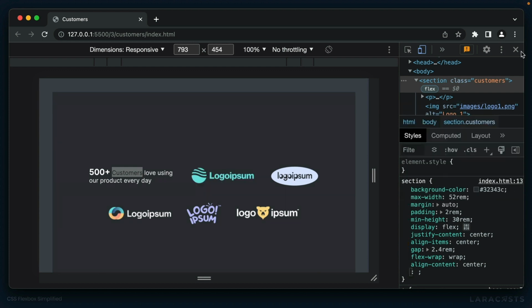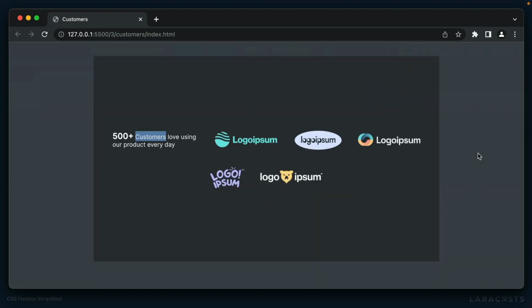So you will need to use this property align-content only if you have flex items wrapped into multiple rows and you want to control the spacing between those rows. If there's only one row of items, or if the height of the container is not bigger than needed, this property has no effect. Let's move on.